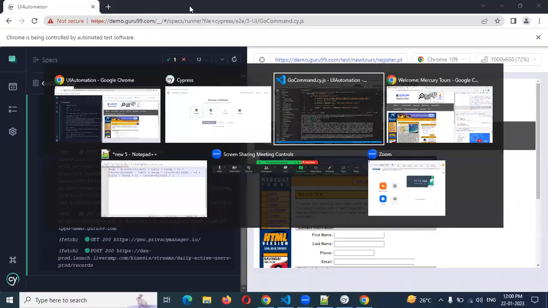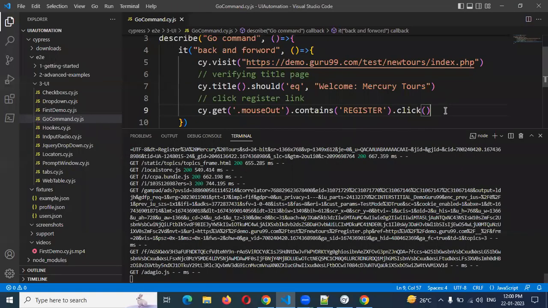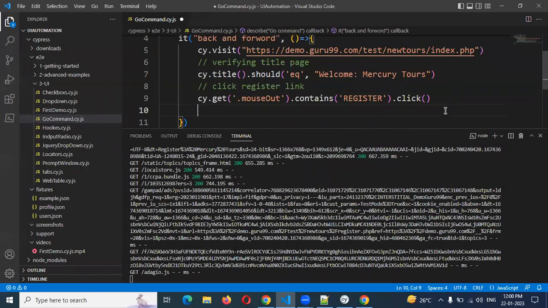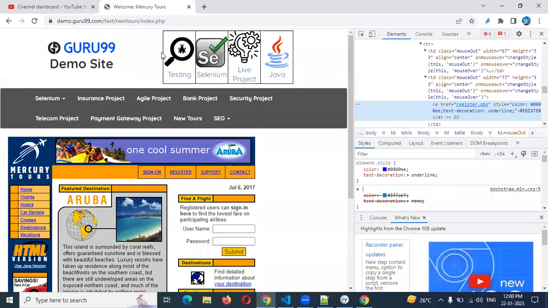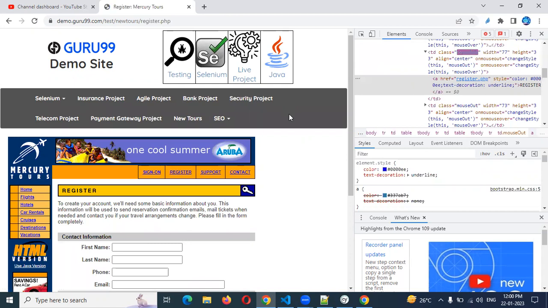Then we can verify our title now. Again, I'm going to copy this particular path and paste it here, to check whether we are in the proper location or not. Once you click registration, it should navigate here.